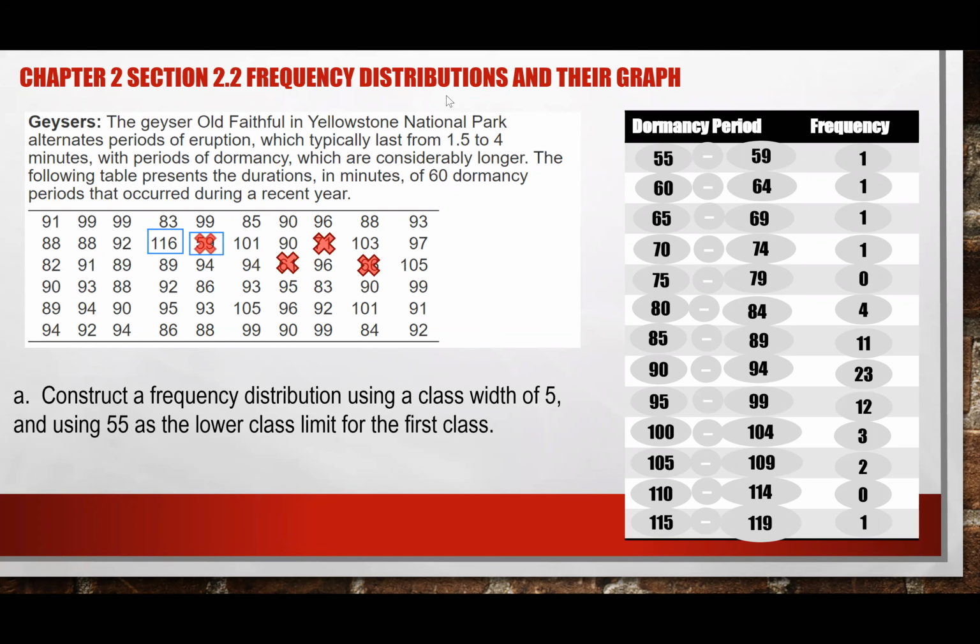You don't want to list them individually. You don't want to list like 59, 60, 61, 62, 63, all the way up to 116. If you do that, when you find your frequency, you might have like 1, 0, 1, 1, 1, 1, 2, 0, 3, 1, 1, 1, 0, 0, 0, 0, right? That will not tell you much, because you would just say, oh, my data is scattered. And that's why they want to put them in a class. They put them in a group so that you can see that they are in a specific group.